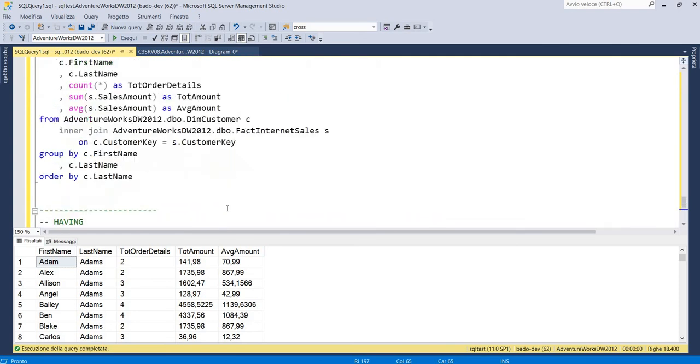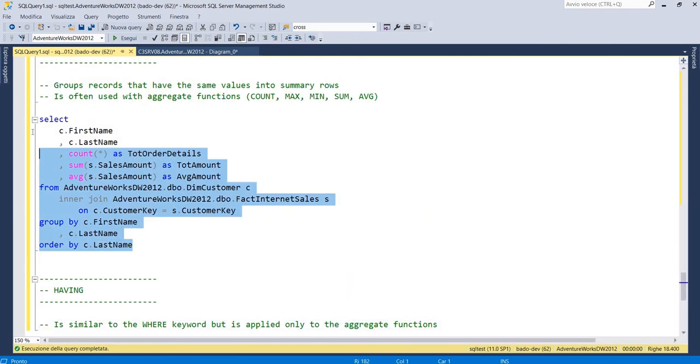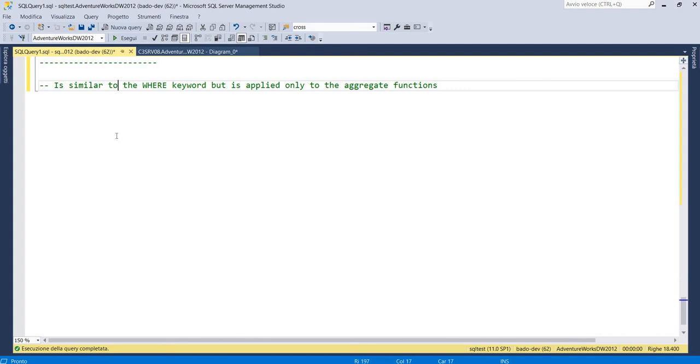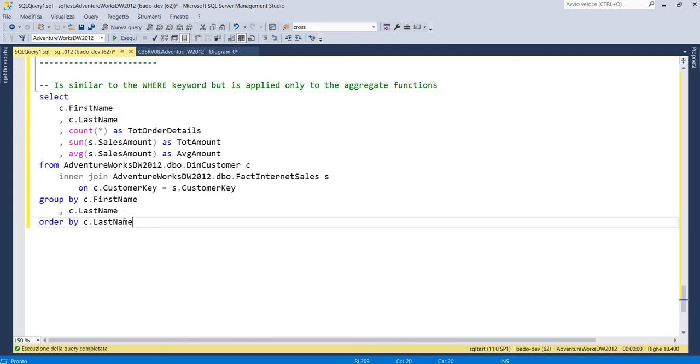So in our example, we can copy the previous query, and we can add our having command that must be inserted after the group by. Having, and here we have to specify one or more of our aggregation functions, so the count, the sum, and the average.